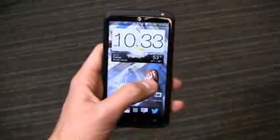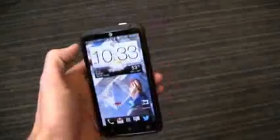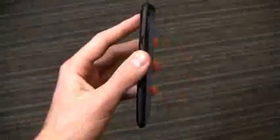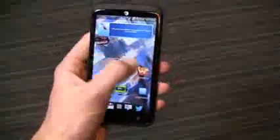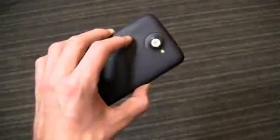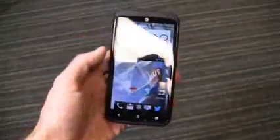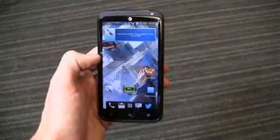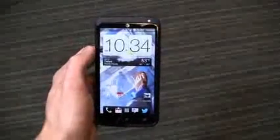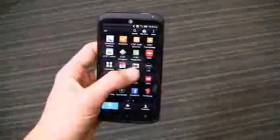So 30 days is up with the HTC One X. I've been using this one actually as my personal device for the past 30 days with one of my SIM cards in it. I've been really impressed overall with the look and feel. If you remember when I did the review of the HTC One X, I was not a fan of the build quality. I knew it was great build quality, but I wasn't a fan of the design, I should say, for personal use. I much preferred the Evo 4G LTE. Kind of dig the industrial design over the One X and the One X Plus. But I will say, getting into the challenge, I found that I enjoy this a lot more than I ever did. So that's something that's really impressive.